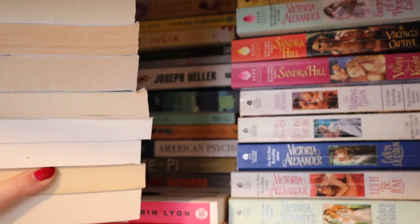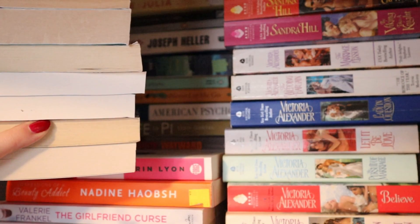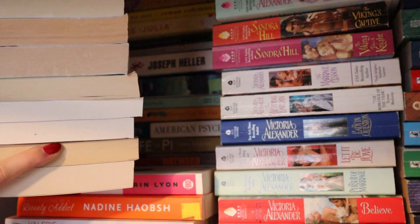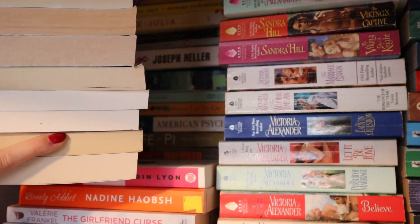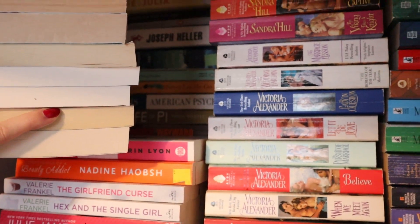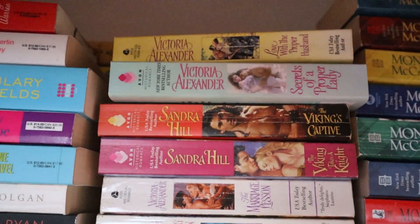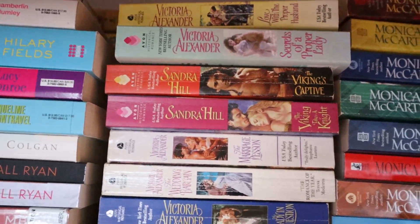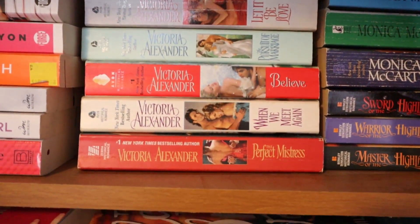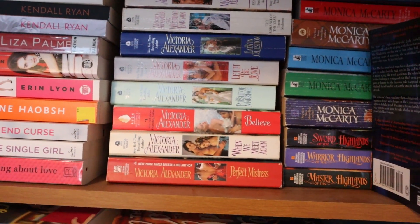I'm not going to show everything, but basically the books stacked behind there are just fiction novels — maybe some classics I still have an interest in reading. American Psycho is peeking out at us, Life of Pi, Catch-22, and Julia are also there. If you've been following me for a long time, you'd know I've been addicted to eBay book buying for the last year, but I've since stopped. I feel like I'm pretty good at eBay book orders now because I got everything I wanted.